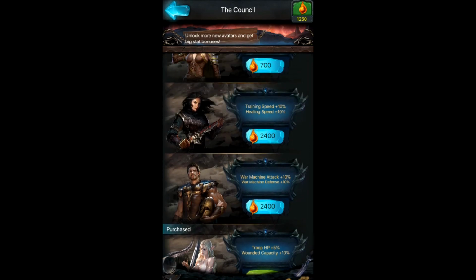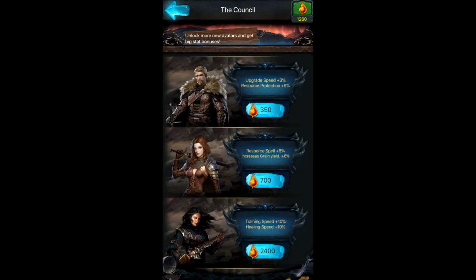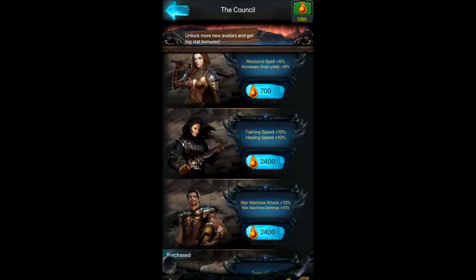But there's not much else to talk about avatars. For farms, I recommend buying the lady right here, the one that's worth 700. She's definitely good because it gives you resource speed when you're using a collection spell for your farms. It gives you more speed, so it's pretty good. And you could do the first one too if you get enough Dragon's Blood after, but yeah, for farms, that girl, 700 Dragon's Blood, super easy to do and super good.